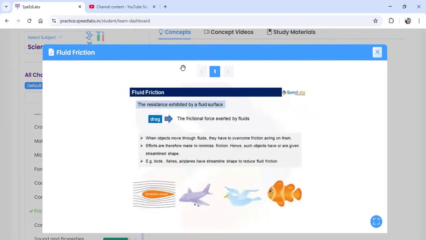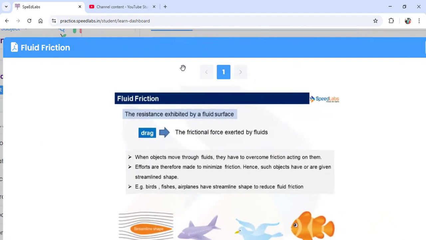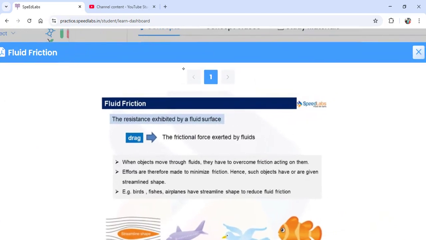Okay, you can see here an aeroplane is there. Birds are there, fish. Their body is called streamlined, which helps them to reduce the friction while moving in water. That's why many ships and submarines in water are made with streamlined bodies, to reduce the friction. Understood? So whenever any body moves in a fluid, one opposing force is experienced while moving. That is called fluid friction. Okay, I hope you understood this concept, children.